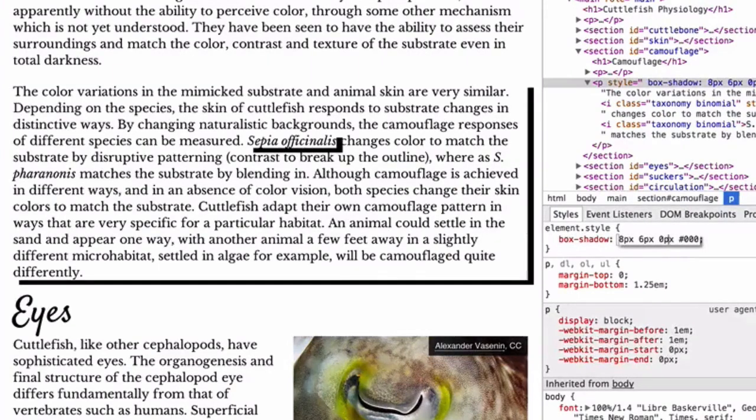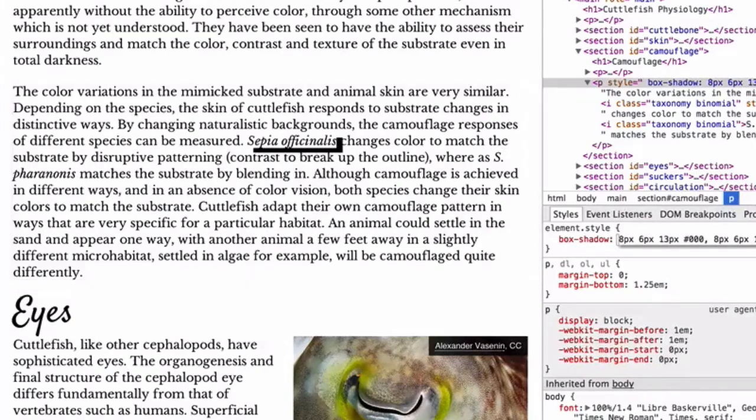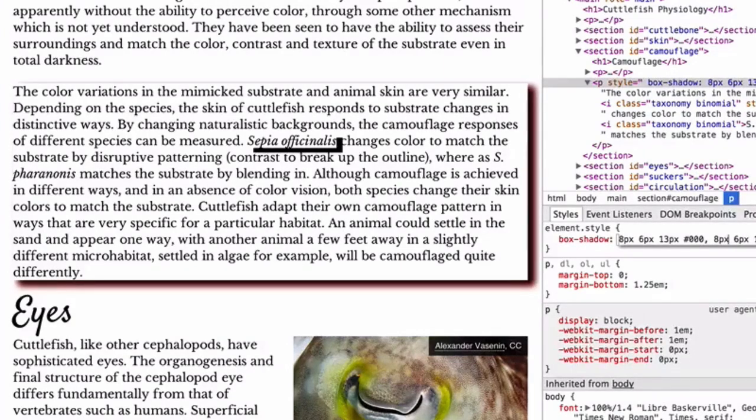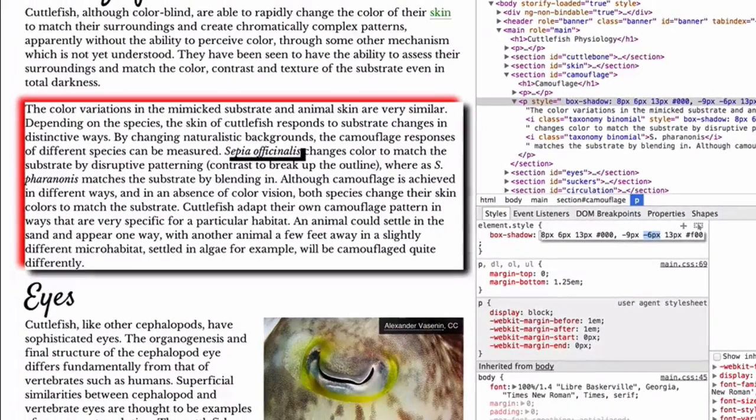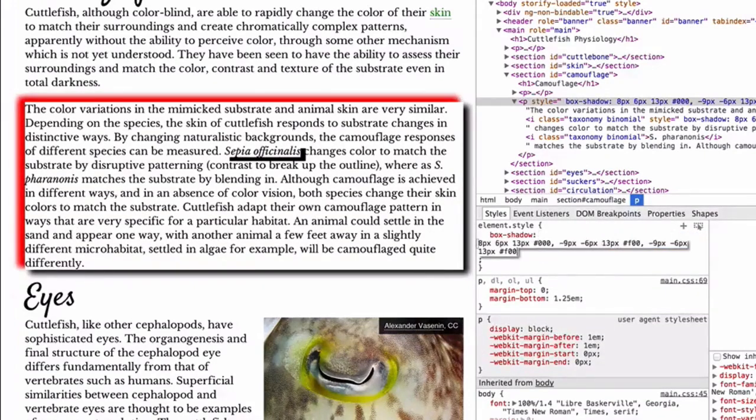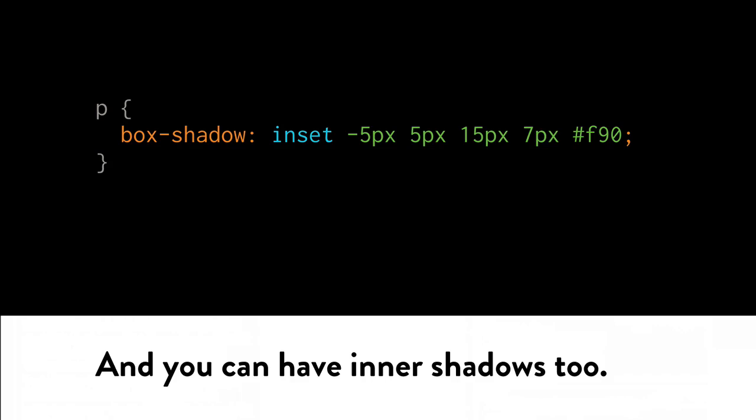I can go ahead and add that same shadow to the paragraph, blur it out a bit. And you can see if I let it peek up a bit that it actually gives you a good sense of the size of the box and where the box for this paragraph element ends. You can also add multiple shadows and start to make this look really gaudy. And that kind of gives you a sense of what box shadow can do. So box shadow also has another keyword that you can use in it, which is called inset. And with inset, you can actually create shadows within the element.